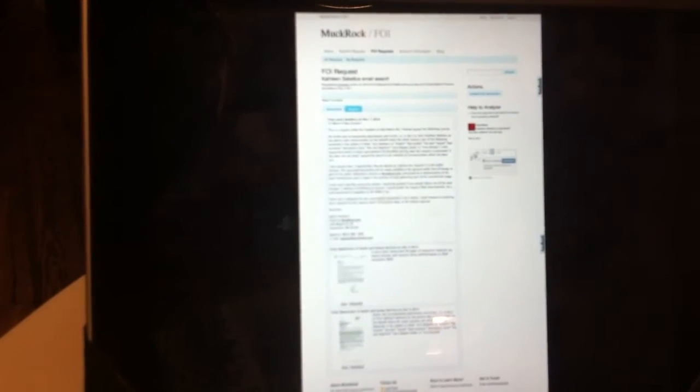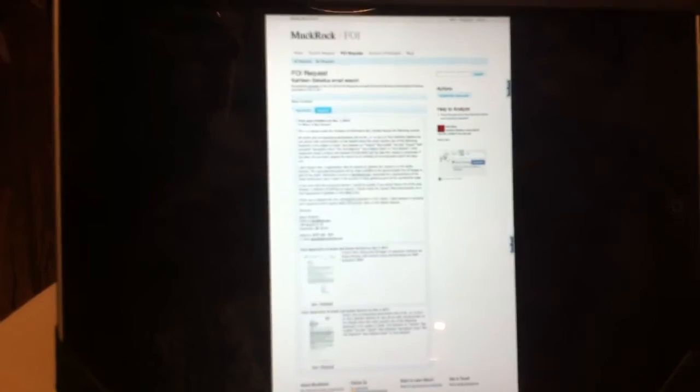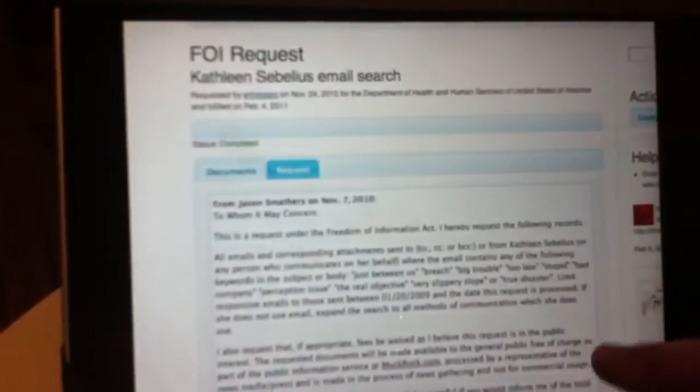And then we actually file that request on your behalf. We either email it or fax it or mail it to the agency. And we'll track that request from when it's first submitted all the way until you get your documents at the end there. And then we make those documents really easy to embed.